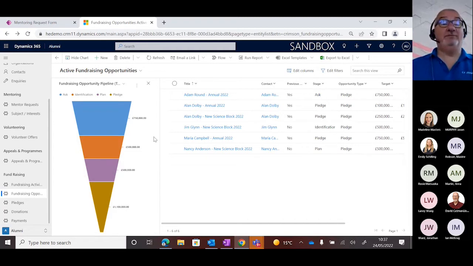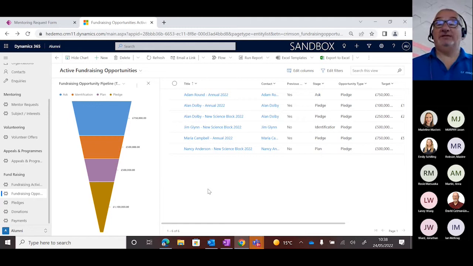When they're in the identification stage, the pipeline might be bigger, because at this point you're assessing what you think you're going to be able to ask the alumni for. So this is very much your target, and as you come down the pipeline, the numbers narrow in until you hopefully get a pledge.